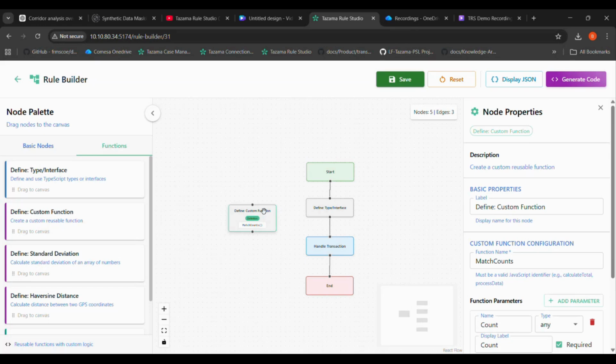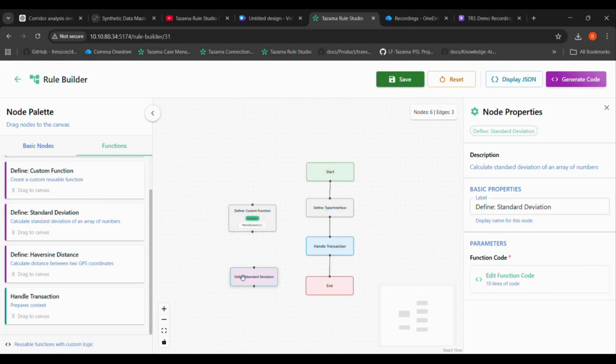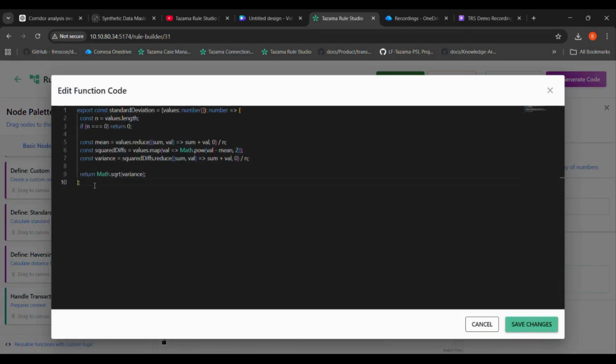Now, you might be thinking that we have all of these definition nodes here for different functions, like we have the standard deviation, the haversine distance. I'm just going to quickly open each of these individually so you can see the kind of predefined nodes that we have here.